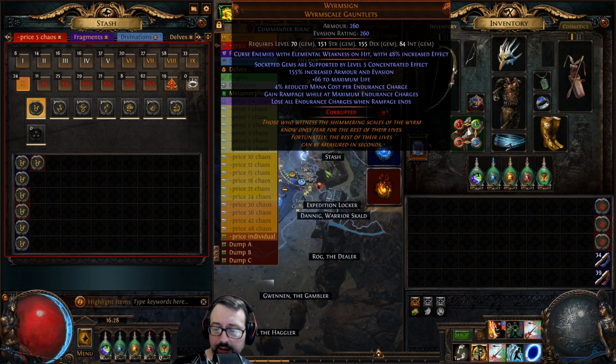Elemental Weakness rank 1 is minus 20. So with a 48% increase effect, that's 29. Monsters take 29% increased elemental damage.